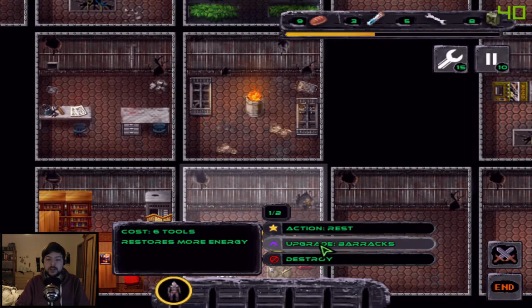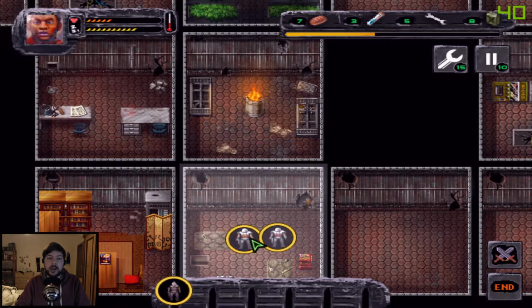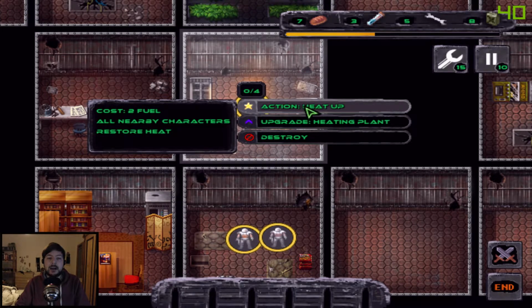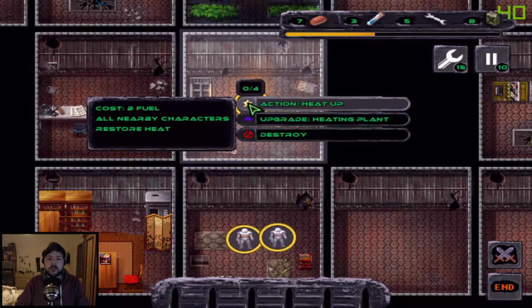There can only be 2 people in this room. You can upgrade the bedroom to barracks, and then there will be more slots available. But in the basic bedroom, you can only have 2 people asleep at the same time. They lose heat though by going in there because it's pretty cold. So let's change that. We go to the fireplace and we heat up. This will cost 2 fuel, but it will heat up all the characters in this room and in all the adjacent rooms. Oh, sorry, only direct, not diagonal. Whatever. Let's heat up, shall we?